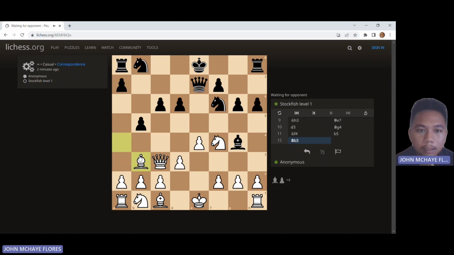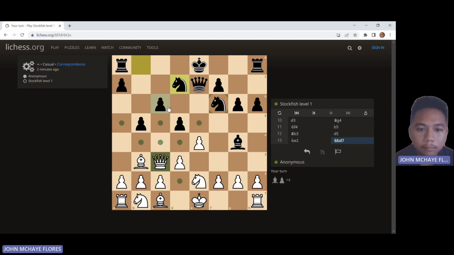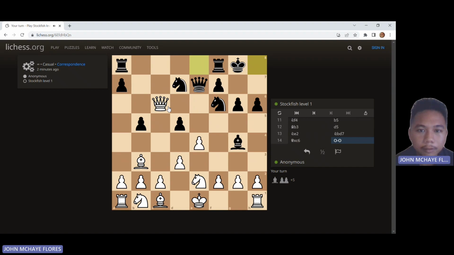Let's take back the bishop. Let's hit her pawn, the opponent's pawn. And the opponent took the castling.